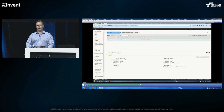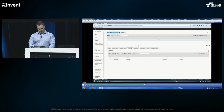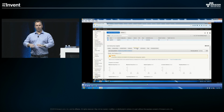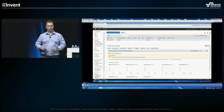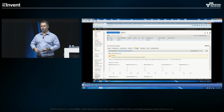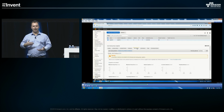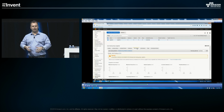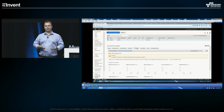Now, the next thing I'd like to tell you about is aggregate metrics. So I'm gonna flip back to our main auto-scaling group console here in a second and go over to the monitoring tab. Aggregate metrics enable you to have a view of your entire fleet of instances running in auto-scaling groups. So you could have a look at, for example, the average CPU utilization. You could see how they're doing in aggregate with their memory utilization, network and disk I/O, many different types of metrics aggregated at the auto-scaling group level. So this is very useful if you're trying to benchmark your application, you want to profile it, you're interested in doing some capacity planning perhaps, or just understanding how your app responds to different types of stimuli or pressure.